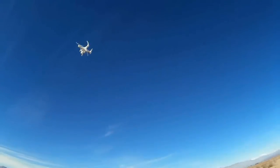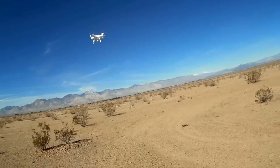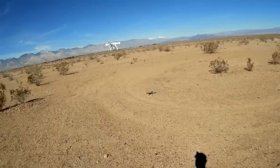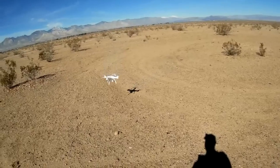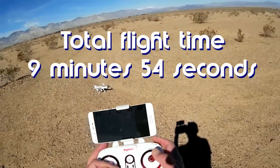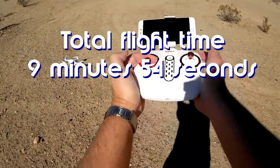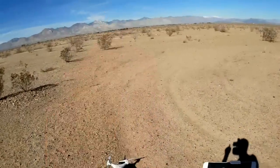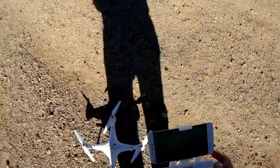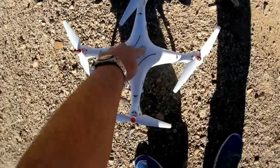Coming back in to check the lights — they're now flashing, indicating low battery, so let's land it. I'm going to land gradually by reducing throttle manually, since the auto-land feature didn't work well. I can see how the motors can shut down if you hold the throttle stick down, which is why you've got to be careful when descending in flight. Turning off the quadcopter by pressing and holding the button.